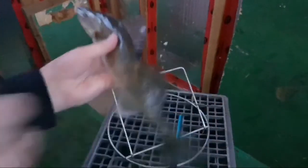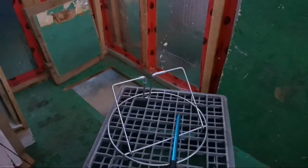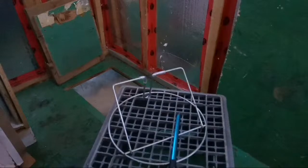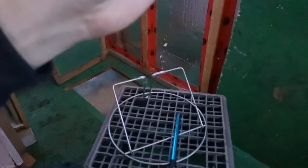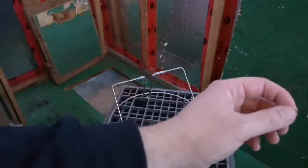All right, fry 14. Went for the dead stick minnow spoon combo. Had a lot of life in them, that's for sure. Slipped out of my hands a few times there. So it's just about time for me to turn on some bigger, heavier lights. Let me fire a new minnow on and go from there.